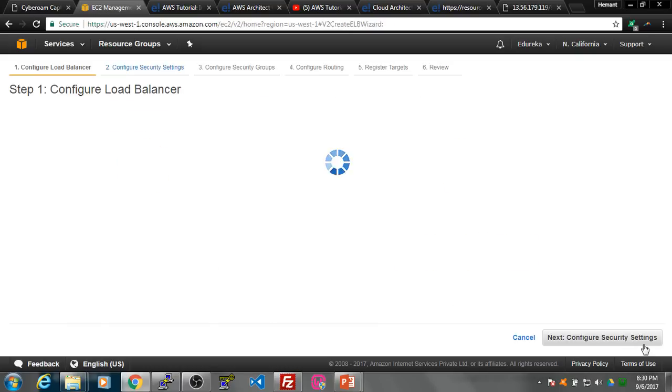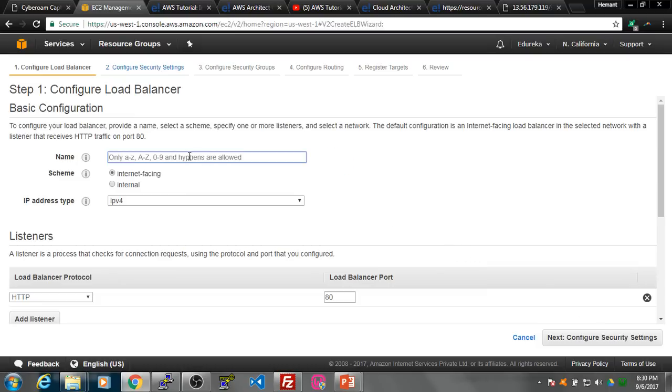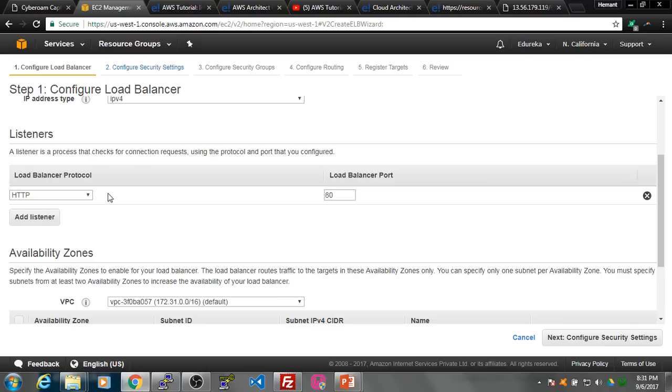So I'll go on with the application load balancer, and I will name it live load balancer. And the scheme is internet facing. Since mine is a website that I want you guys to access, it could be internet facing. Otherwise, if you are working in a company and that company wants a load balancer for the internal websites that the company has, you can actually opt for an internal load balancer as well. But since we have a website and we want that to be used, we will use the internet facing load balancer. All right, and the listeners, it's HTTP, that's fine.